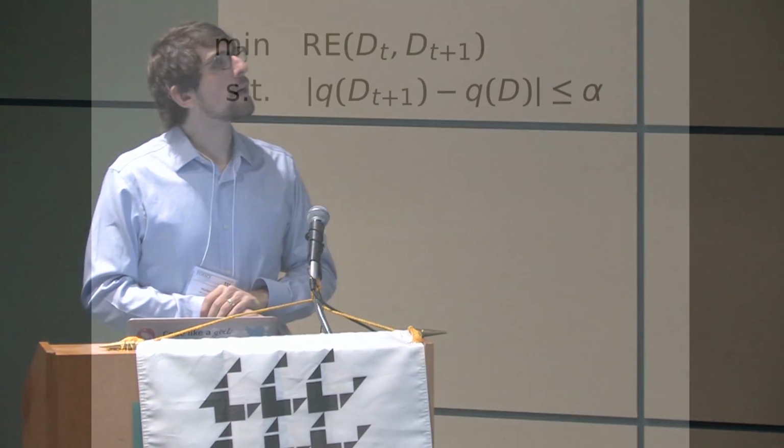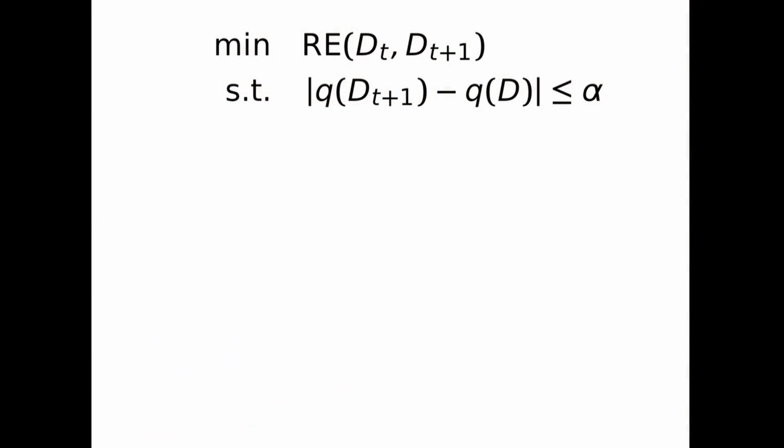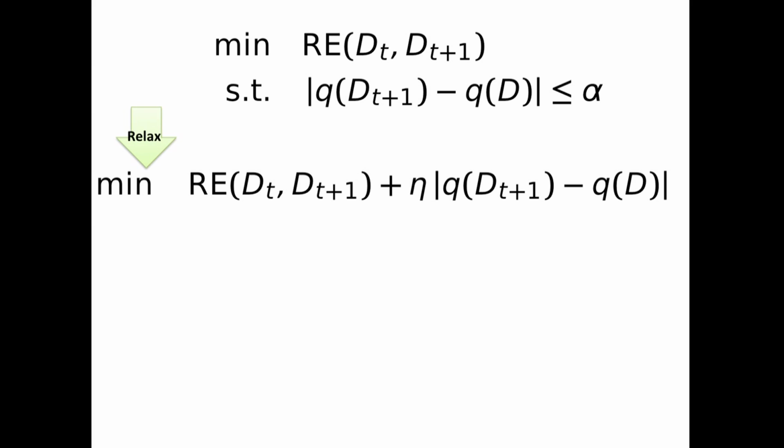So if you want a closed form expression for this, you first need to relax it further. This hard constraint is kind of difficult to handle. So you're going to introduce a relaxation of this problem where you minimize a weighting of, or a sum of, the relative entropy and the constraint. Okay? So some of you might know this is just a Lagrangian relaxation. It comes up a lot in optimization. It's completely standard. But it will introduce this parameter eta.